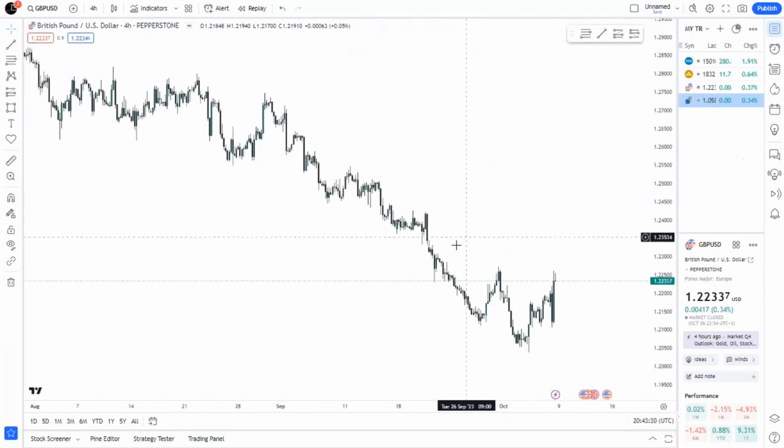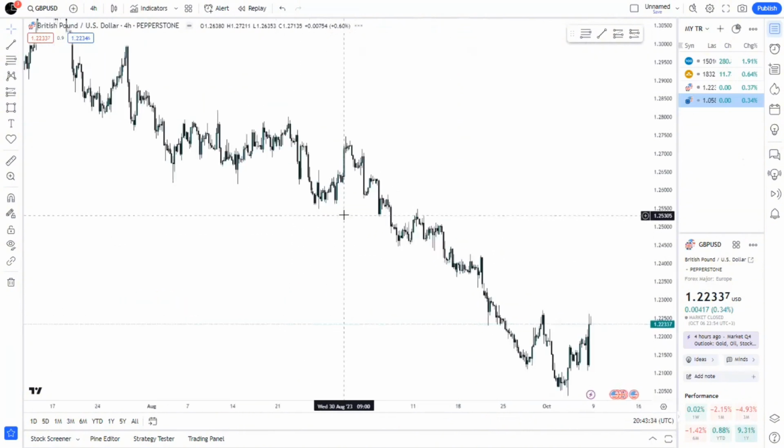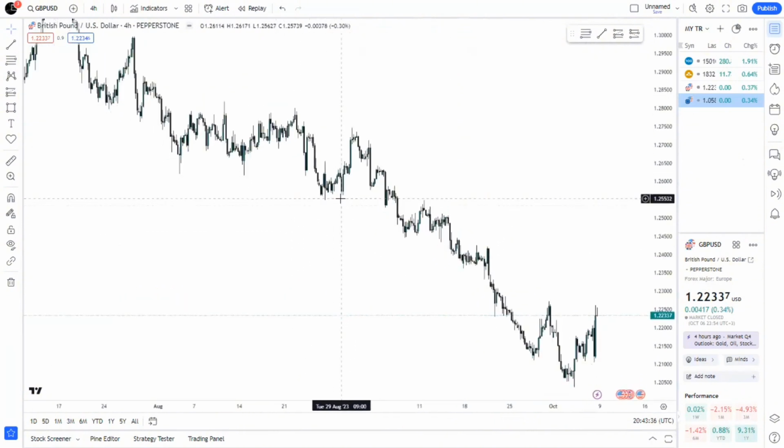From your chart, from what you can see on the screen, what kind of a trend do you think we are having on the chart right now? Just pause the video, maybe you think of it, and then I'm going to give you 5 seconds to actually give it an answer. So what trend do you think we're having now on the market?